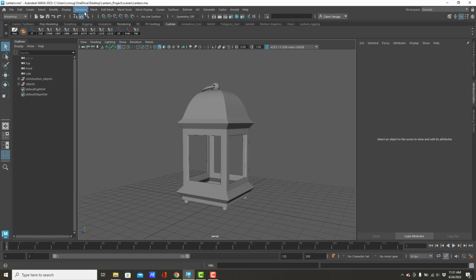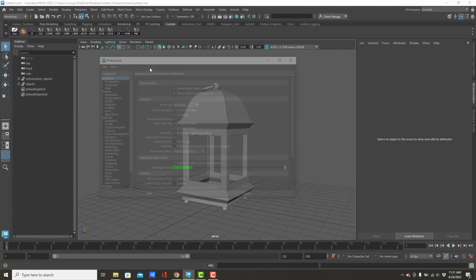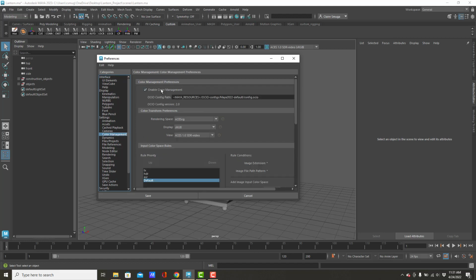The other thing that may interest you is in the Windows menu, Settings and Preferences, Preferences. Maya does this thing called color management, where it attempts to match what you're seeing on the screen to output colors. Sometimes this is really helpful.